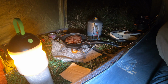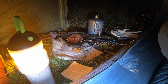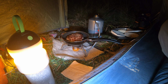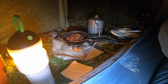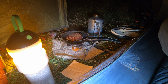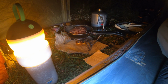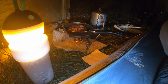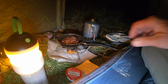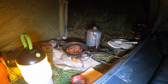So I've got muffin with me rather than a roll. And then shortly, once the burger starts cooking a little bit more, obviously all the fat and everything will come out the burger. Rather than tip it away, I shall dip my muffin into it. So I get all that goodness as well. And I've got some barbecue sauce and a little cheese single. Barbecue sauce I got is actually left over from a pizza. So I'll bring them with me rather than using butter or anything like that. Makes it so much easier.